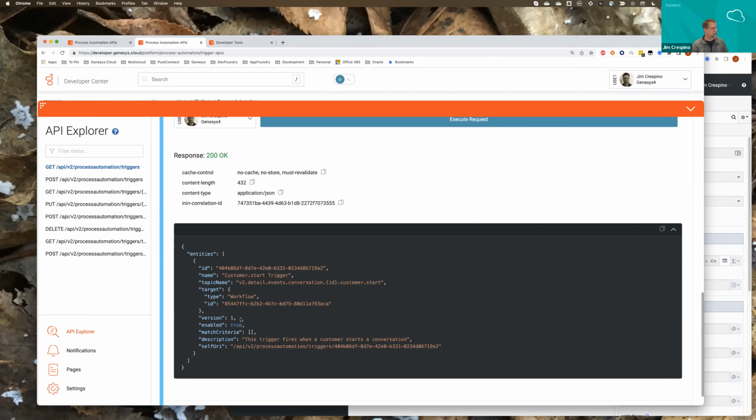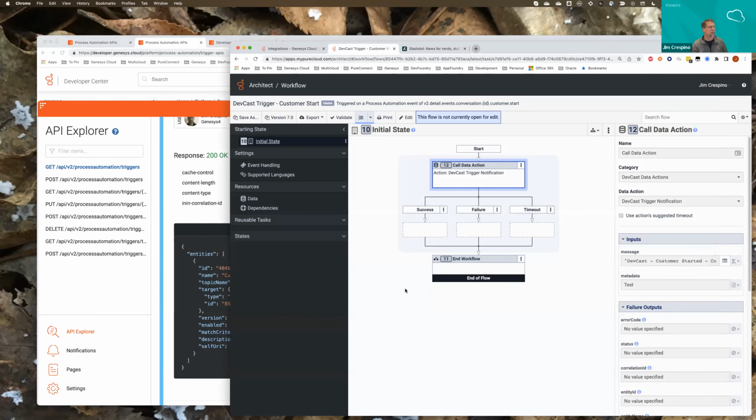I've specified my target. The workflow is this ID. Let me show you how to get that ID real quick, because that's not entirely obvious. You can use our APIs. We have Architect APIs. You can query all the defined flows and go look for one by name. But if you're bringing up Architect in a browser, you just look at the URL right after the flows part of the path, up until the latest, that is your ID of the flow.